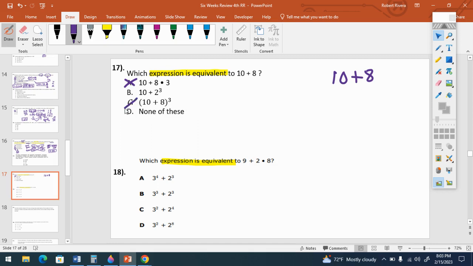Now, this one would be done because they're adding 10 plus 8 already, and then they want me to go to the third power. We never went to the third power after we added. This one is not done because I don't even know what it means until I actually do it. Then we figure, oh, it does mean that. Make sure that when you do these at home, you have to solve the exponent, and you have to go to the side on all of these to make sure which one matches yours.